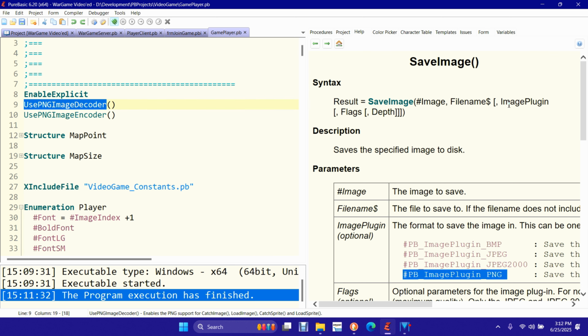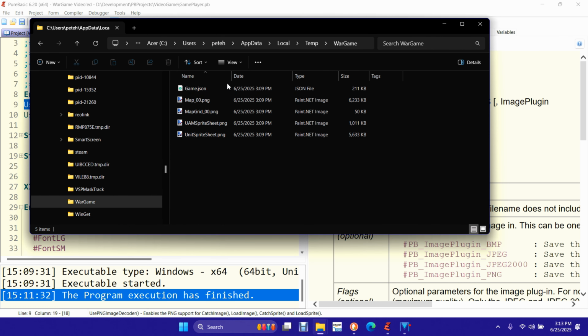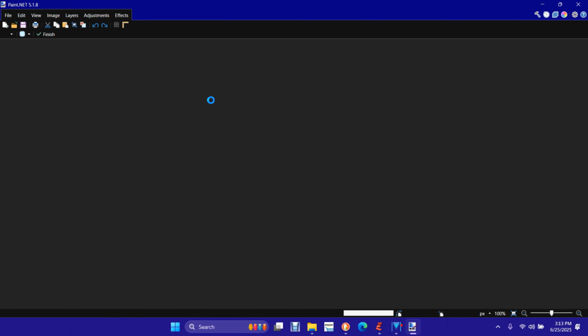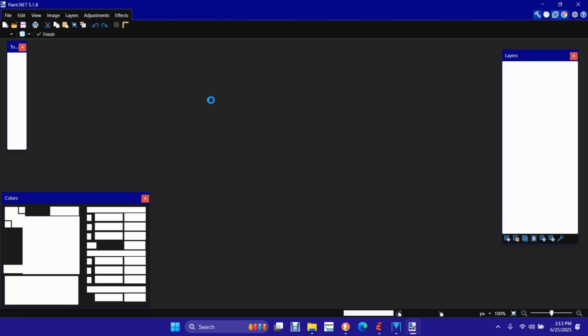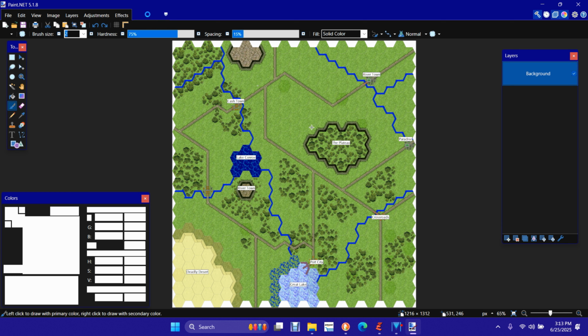And I didn't readily see it. The problem was when I exported the map files. When I exported the map, you really can't tell that the depth is 32-bit PNG with all of the alpha channel. You just get the map.